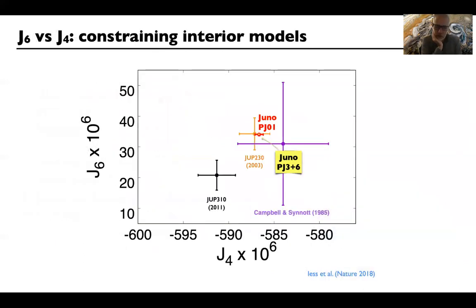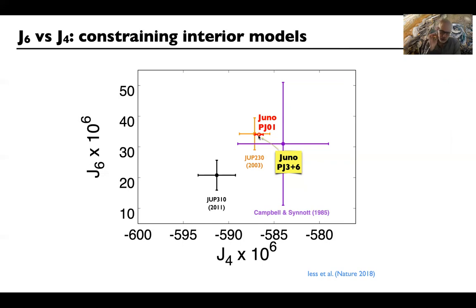So the key here was to determine the gravitational moments, and in particular J4 and J6. And this is where we were able to make very significant progress. You can see here, this purple arrow bar shows the Voyager constraints on J4 and J6 in Jupiter. Of course, Voyager was in the equatorial plane of Jupiter quite far, and so the constraints were rather loose. There were new constraints thanks to New Horizons in particular, and Cassini, Galileo a little bit, but there were two discrepant values, and so it was not very clear prior to Juno's launch what we should use.